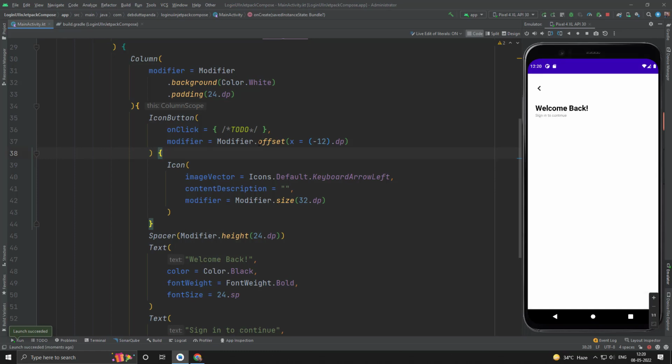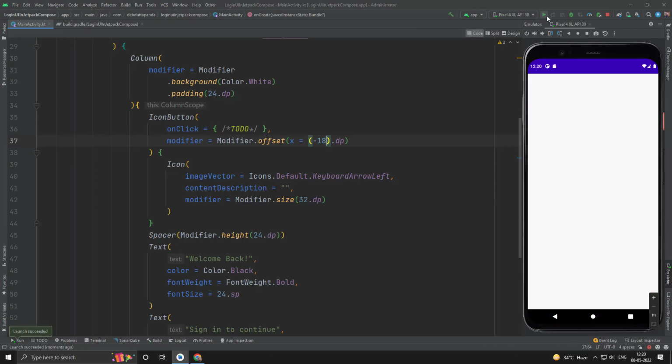Yes, the offset is working fine, but positioning is still not okay. I think let us give it 18 maybe. Yes, right now the icon button positioning is best. Perfect.